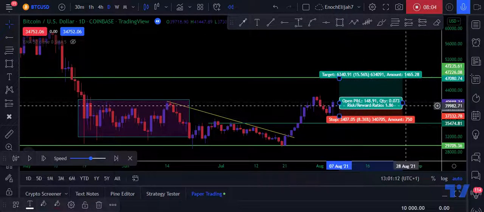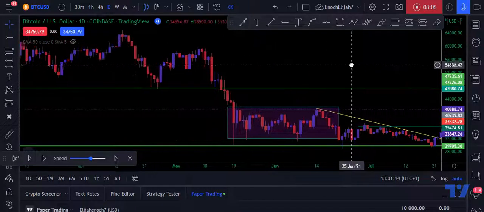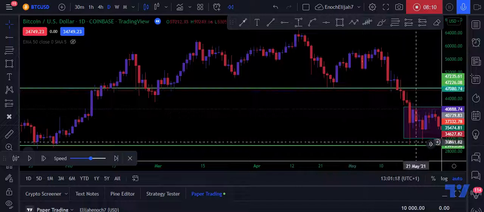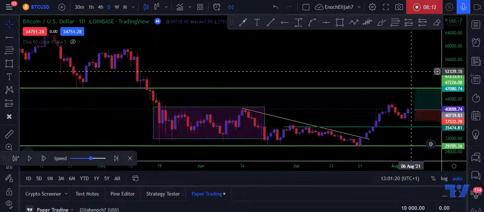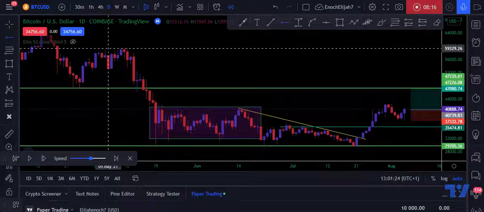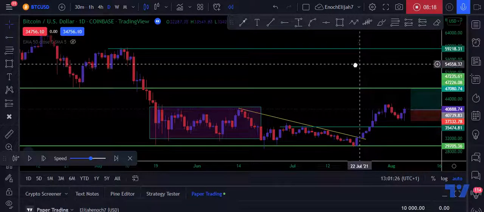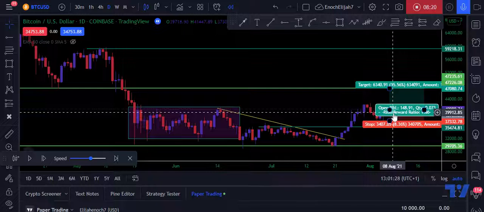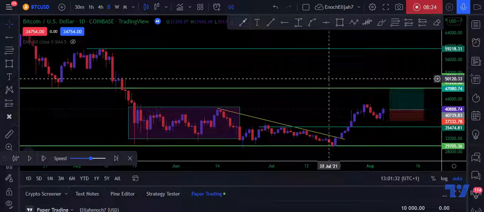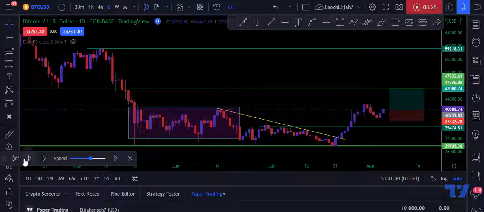Then to my targets, because if we go to the left, this will be a strong zone of resistance right here. So this will be my first target there. This can be my second target if we break out of this zone. Now, if I don't enter right here, I can enter at the breakout of this zone and then the pullback to this support zone right there. So let's see what happens next after entering right there.